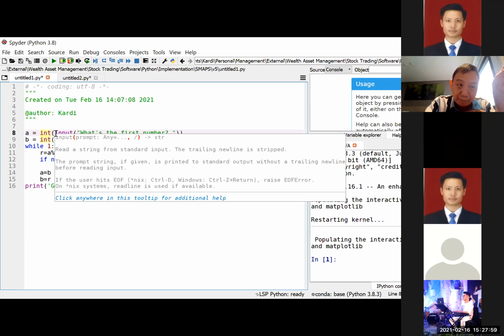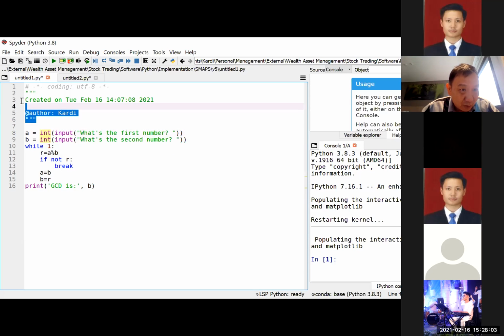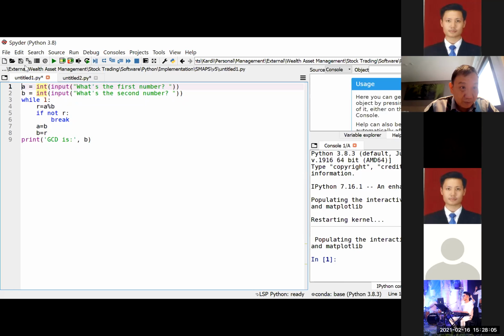Until here, is it clear? The first line. Okay, I will delete this so that you will know this is the first line. Is it clear? First line. The second line is the same, but we use the second number, convert it into an integer and put it into variable named b.